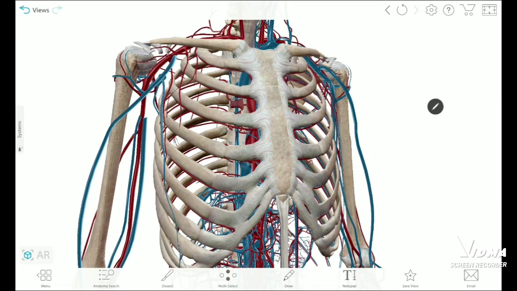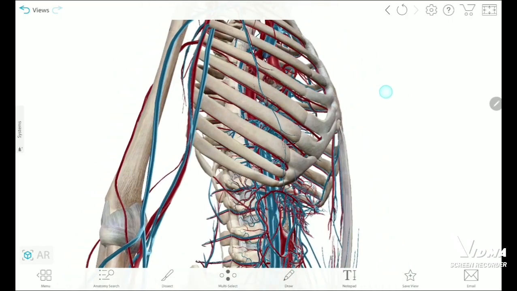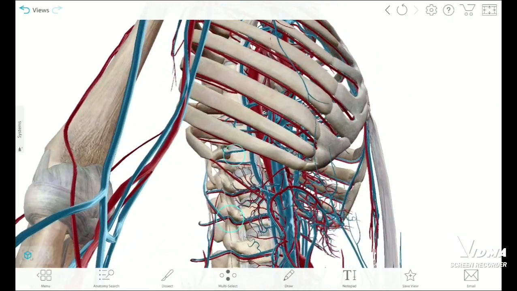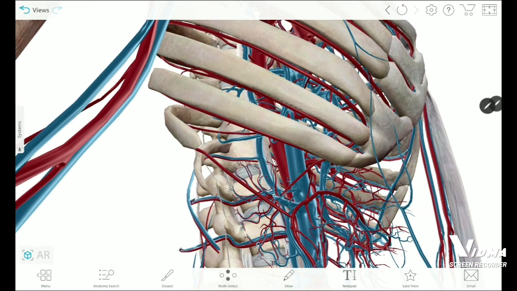Video will be talking about the blood supply of the intercostal spaces. So we know that there are 12 ribs, and the 11th and 12th ribs are known as floating ribs because they do not come all over to the anterior, and they do not join the sternum. This is the 10th rib, which we can see is joining the sternum.